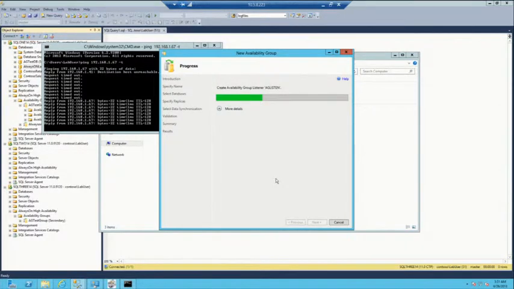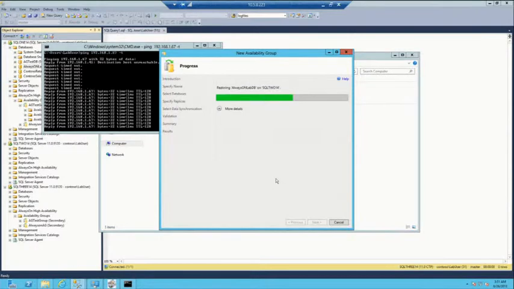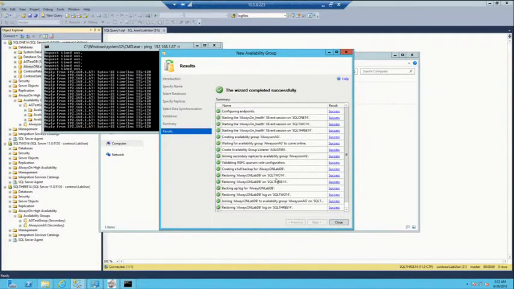Okay. So once this is created, the database backup will be restored, and I can do a manual failover for manual failover purposes, or I can actually purposely let things have automatic failover. Okay.